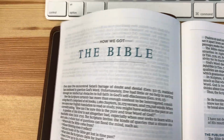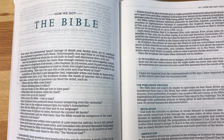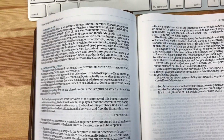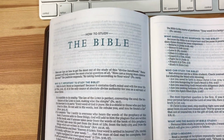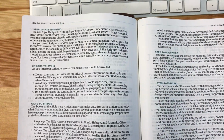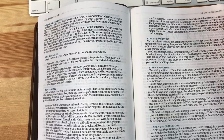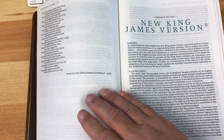How we got the Bible. Now, this is interesting. There's all kinds of great studies in here: how we got the Bible, how it was translated, where it came from. It's about 7 pages maybe of just a wealth of information and how to study the Bible. This is great for you to go through, whether you're reading it or wanting to do a chapter study or a character study. There's all kinds of stuff, how to apply it. So lots of great information.